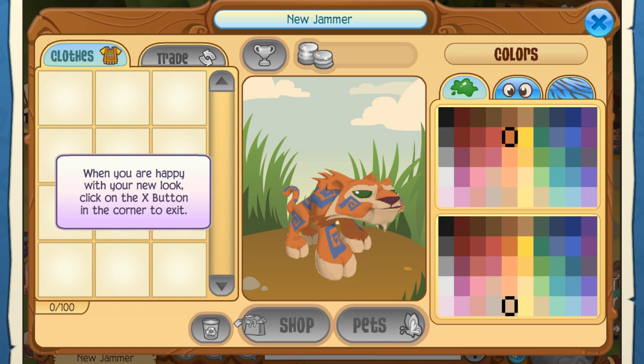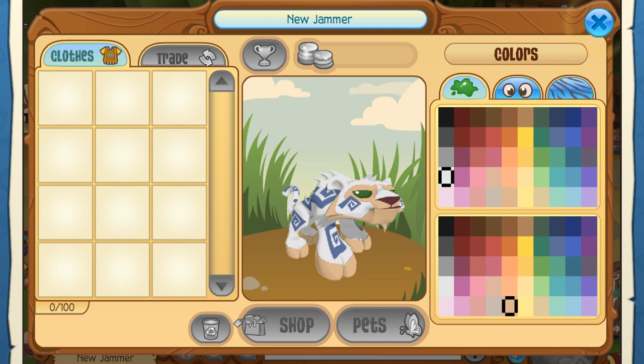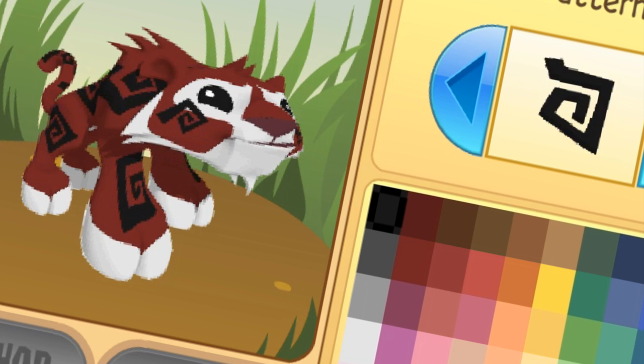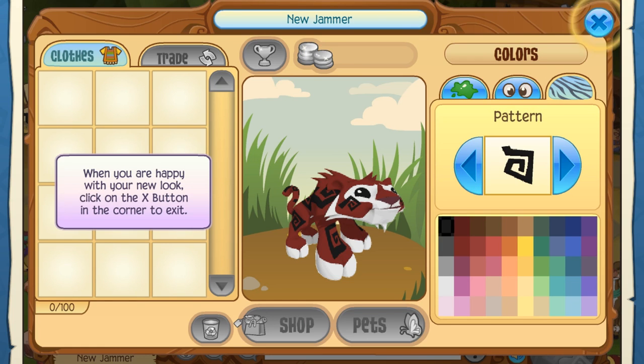Why don't you give it a try? That is cool. When you are happy with your new look, use the X button in the corner to exit. Okay, what if I can be just a white tiger? Oh, not that one. Am I going with circle swirlies or square majingos?